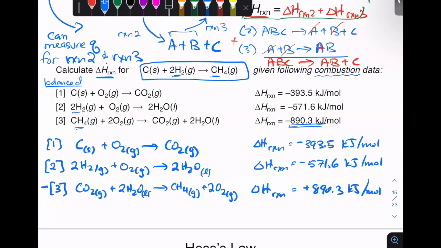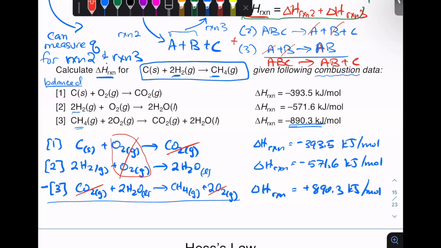Now, if we did this correctly, if the left-hand side all adds up to the reaction that we're trying to describe, then we can add up these enthalpies and we'll get the enthalpy of the reaction that we're trying to describe as well. So let's make sure this adds up. Let's see, we've got CO2, 1 mole of CO2 cancels with 1 mole of CO2. We've got 2 moles of O2 that are going to cancel with 2 moles of O2 over here. Okay, do you see how I did that? All 3 of these are being added up. So we have 2 moles of oxygen gas on the left, and we have 2 moles of oxygen gas on the right in total.